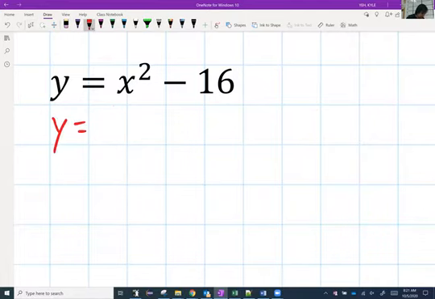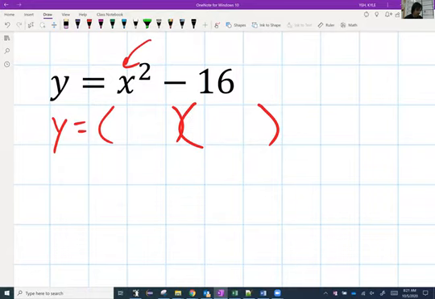Y equals, I'm going to set up my binomials. And that's all that means. I like just putting those parentheses down. It gives me a reminder, okay, I know what I'm doing. If the leading coefficient is 1, meaning if we have 1x squared, which I said is everything we're looking at today, there's only one way to multiply two binomials here and get 1x squared. Only one way that we're looking at right now anyway. X times x, right? X times x is x squared. So that's what that step 2b was talking about. Now I've got my binomial set up. Now I've got x times x, and that comes to then 2c.